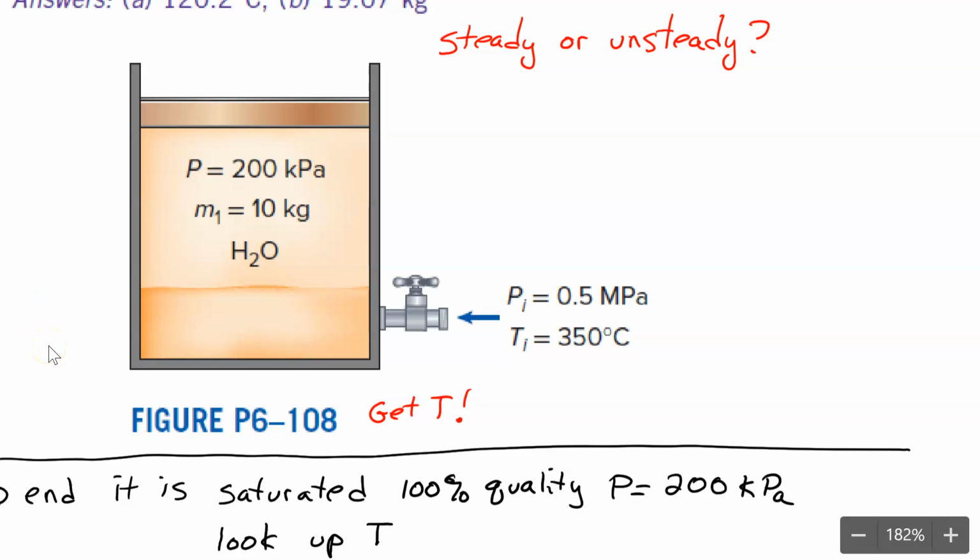So the next thing is to figure out what you're going to do to get the amount of mass that enters. If you've noticed the pattern, when these are unsteady, you oftentimes write the mass equation. So that's what I'm going to try and do, because they want the mass. I'm going to begin with the end in mind, and try to write the mass equation and see what else I need. See if you can write the mass equation.